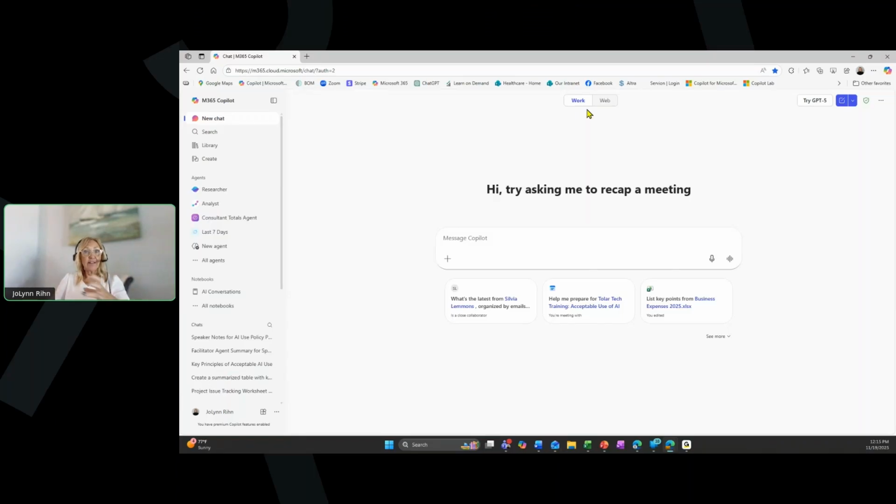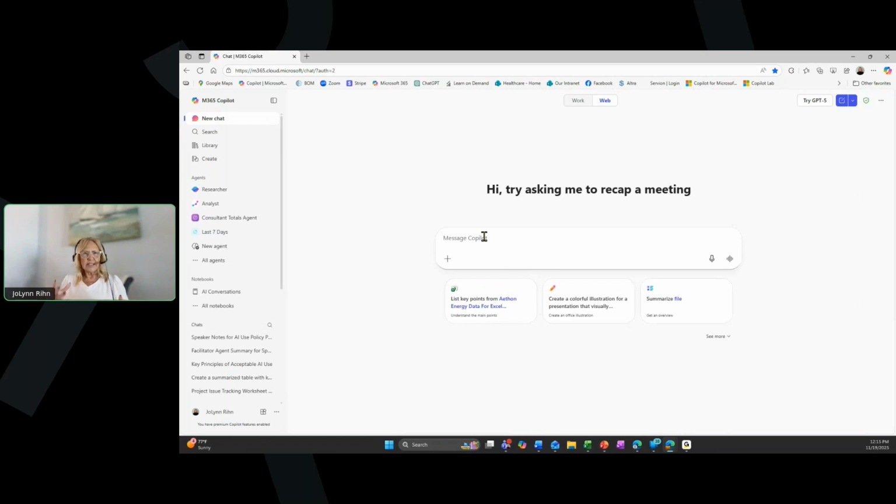So you can tell the system that I wanted to look at my work account, which is looking at your entire 365 account, which yes, includes Microsoft Teams, or if you wanted to search the web. So like if you wanted to search the web, I just clicked on web. It's actually giving me some suggestions down at the bottom for prompting, which I'm going to get more into prompting here.